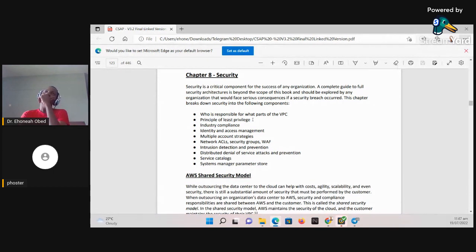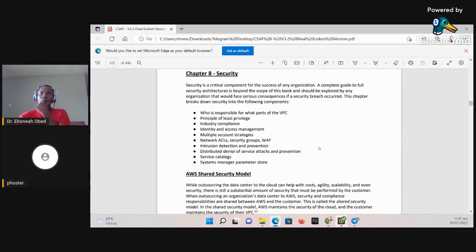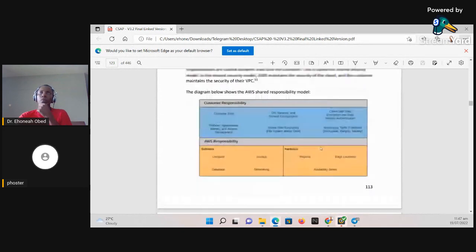But some of their services are internally compliant with some of these industry standards, I guess.